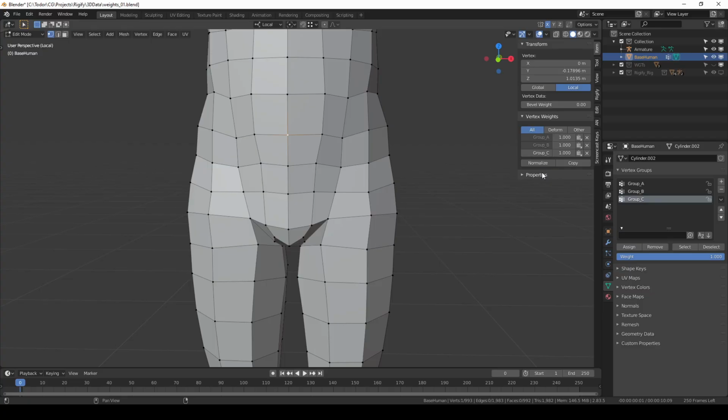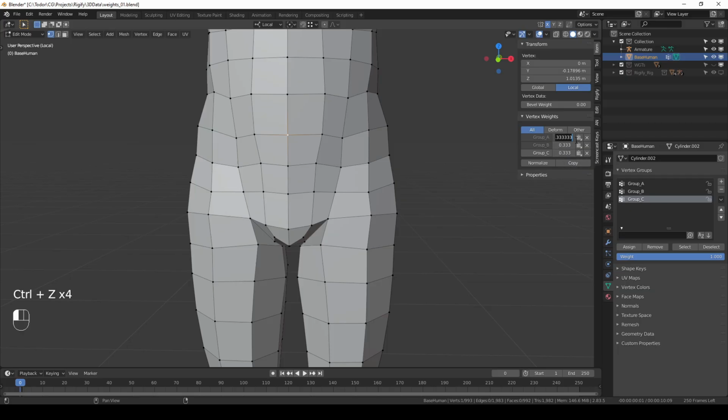However, when we paint bone weights, we generally don't want to have this situation where a vertex belongs to more than one group, and the sum of these values is not 1. This will make more sense later when we actually paint weights for bones, but for now, just understand that you can click this normalize button, and that will normalize the values of these groups. What that means is that based on their initial not normalized values, it will assign new values, the sum of which is exactly 1. So in this case, all values of our three groups were 1, so the normalized values are 0.333 for each of those, and the sum of that will be exactly 1.